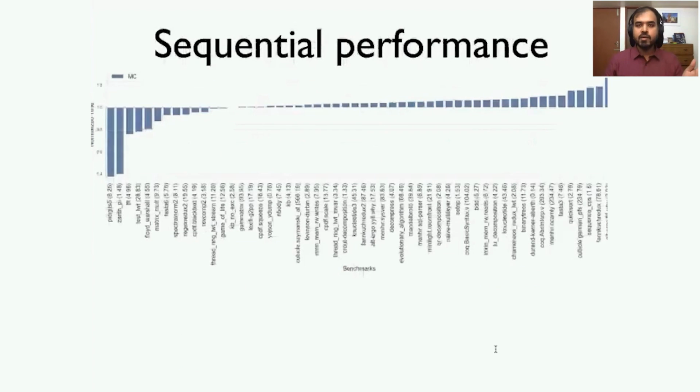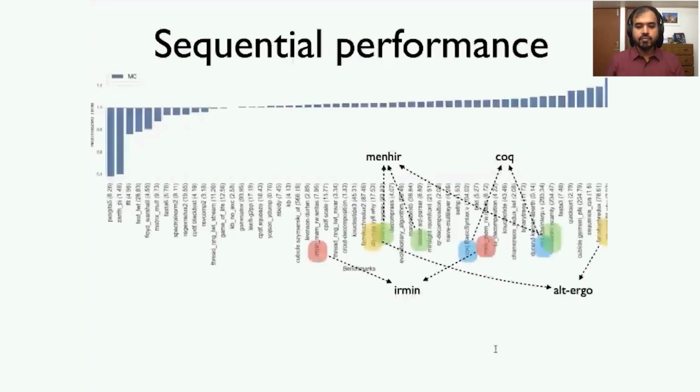I had earlier mentioned performance backwards compatibility, right? So if you took your existing benchmarks today, how does it perform? So the graph here shows normalized time of the multi-core OCaml compiler against a sequential baseline. And we have a large collection of benchmarks here, which is part of the Sandmark benchmarking suite. And it has real-world benchmarks already, right? So it has Irmin, it has Menhir, Coq, and Alt-Ergo.